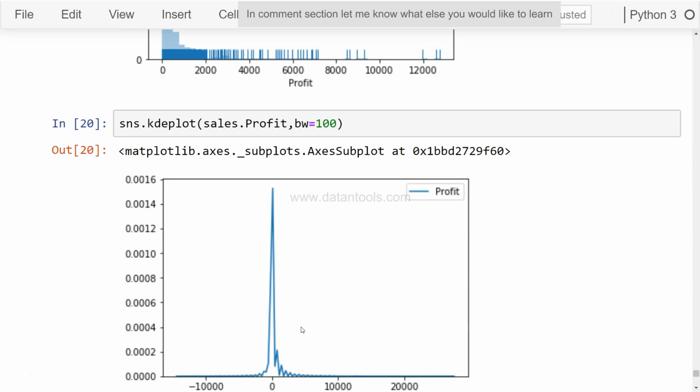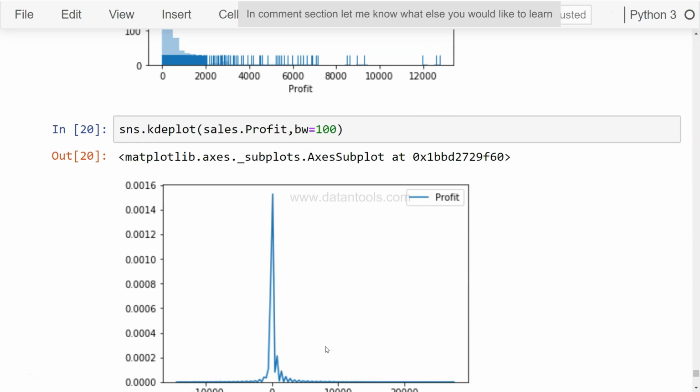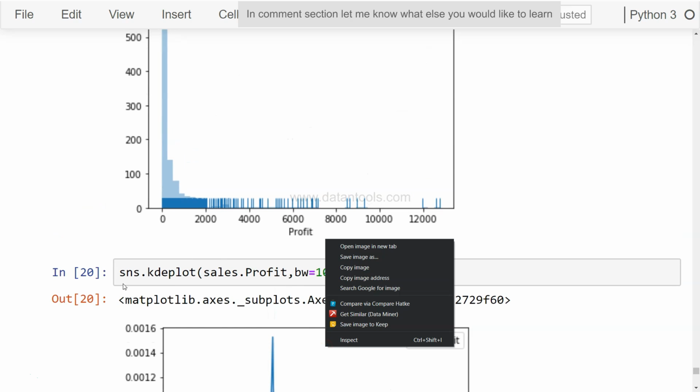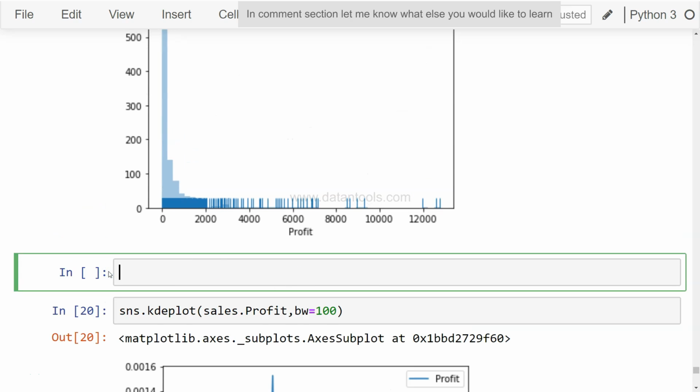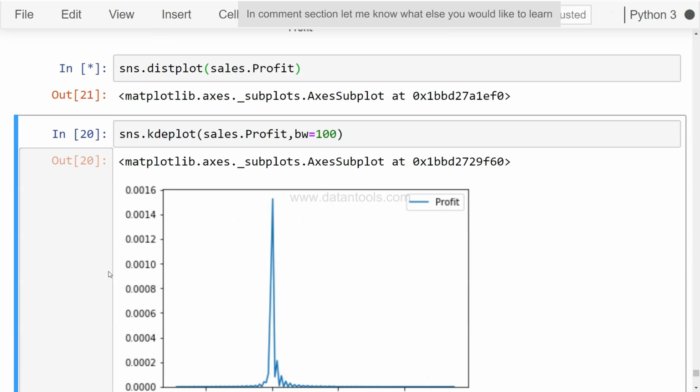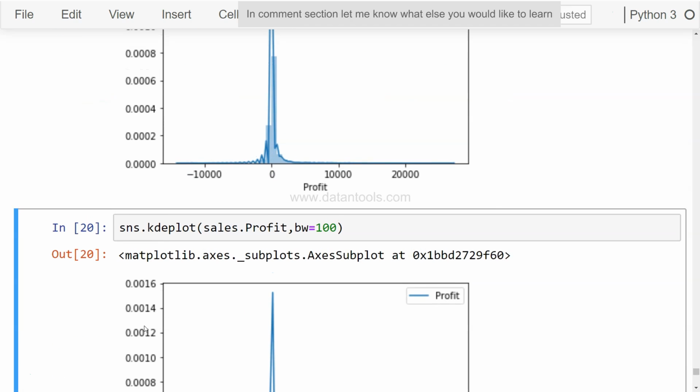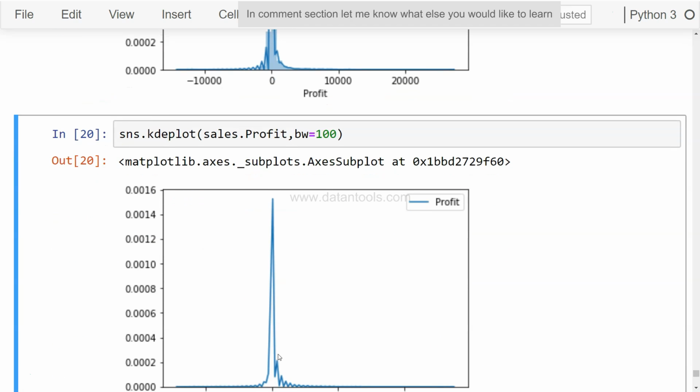So if I execute this, it shows you a picture which is slightly different. If I just come up, sns.distplot, sales.profit, this picture is comparatively more smooth. If you see the curves over here, which are right now not present over here.